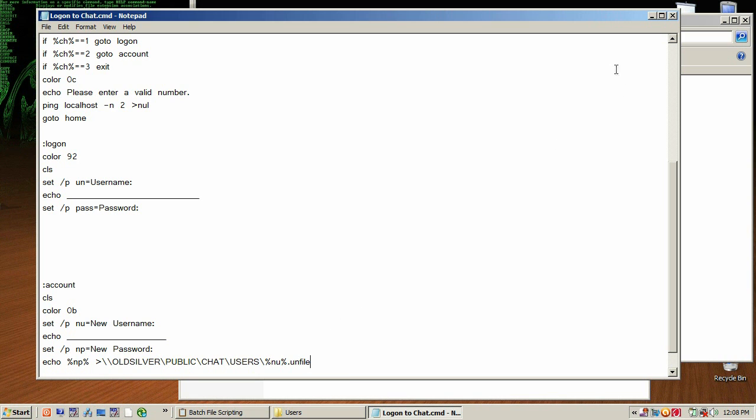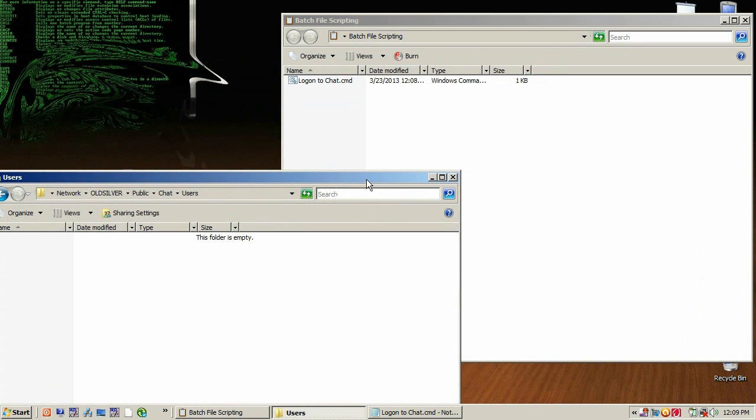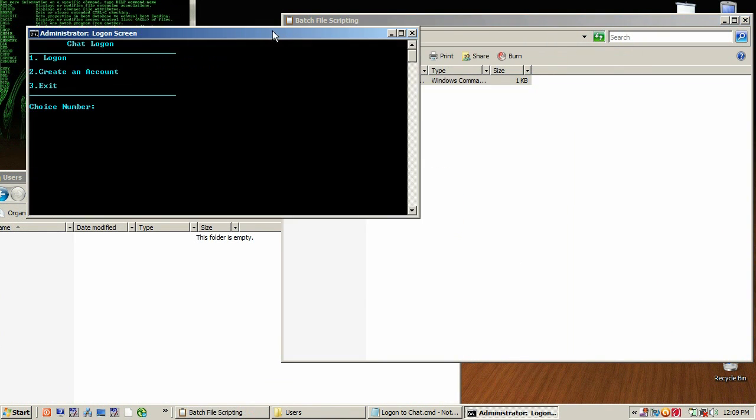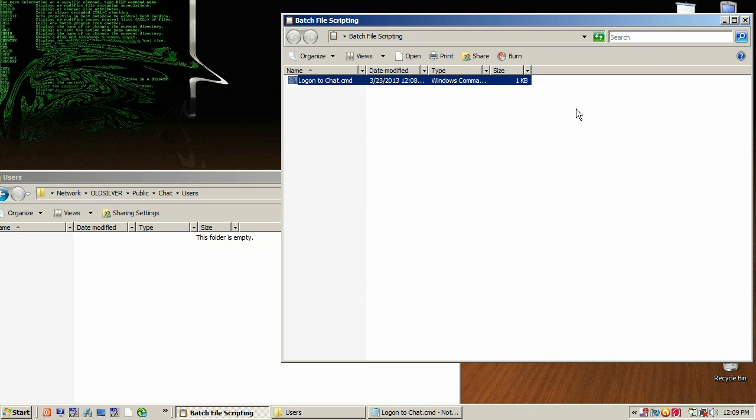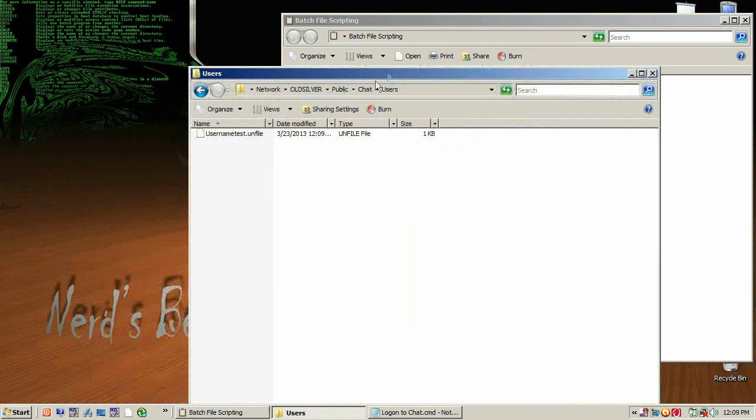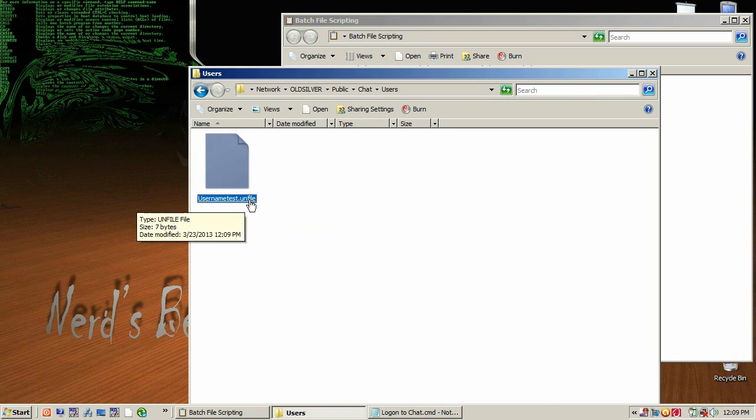So you won't be able to read it just normally, so I'll show you what I mean here. So let's create an account, and we're going to call this username test and test for the password. And here we have this username test, which is the name that we typed in, and then you can see it's a .un file.